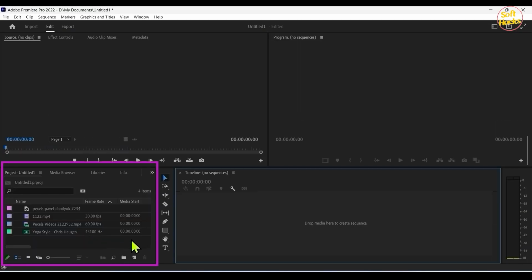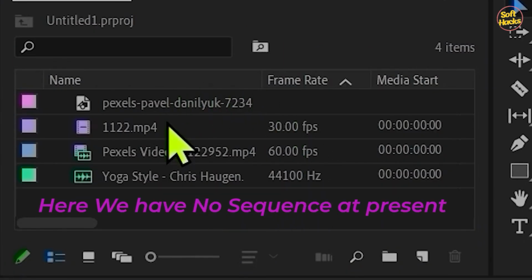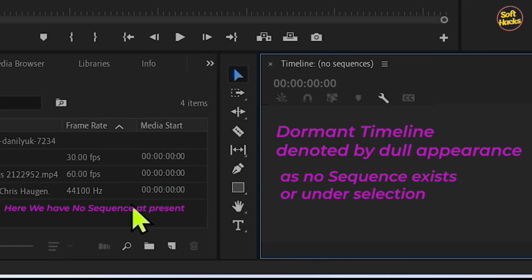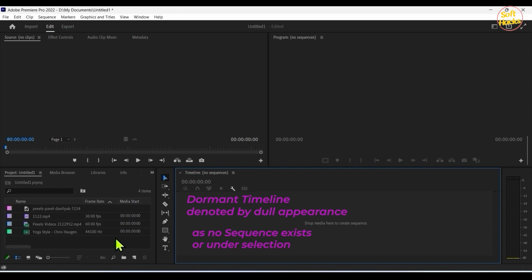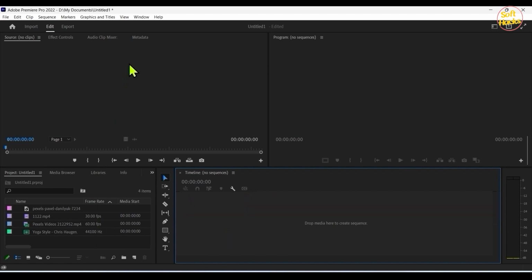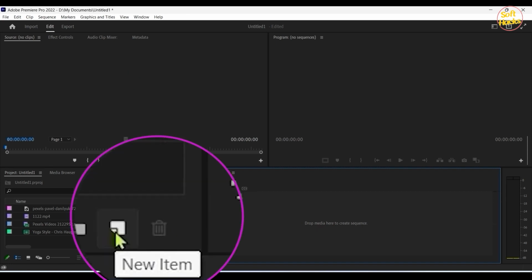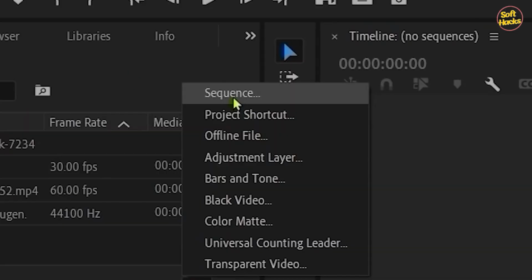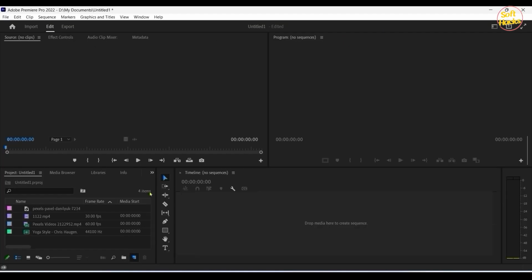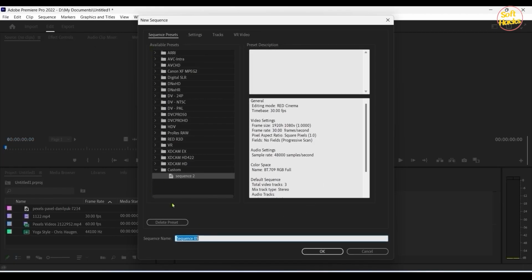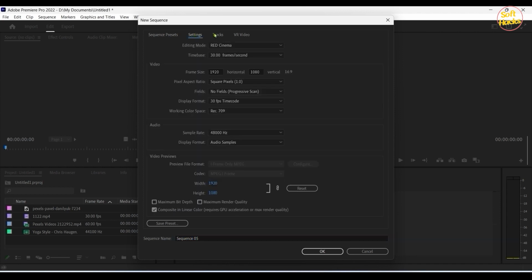To start editing, we have to have a sequence. You could see a sequence as the foundation of your project. It contains a lot of basic settings, like frame rate and resolution. To create a sequence, click on this icon called New Item, and on this menu box, click Sequence. Then you get this big dialog box in which you select options or alter some values to make a sequence of your choice. But I recommend you create the sequence using your video file, as through this method you can easily create a sequence with the same settings as your footage.